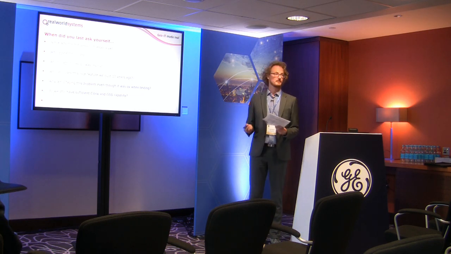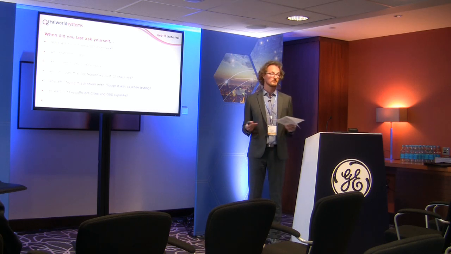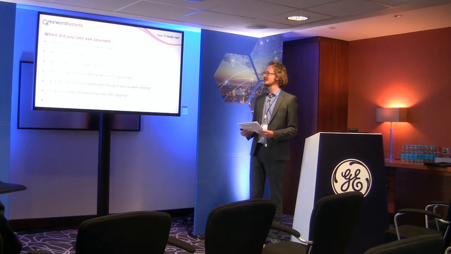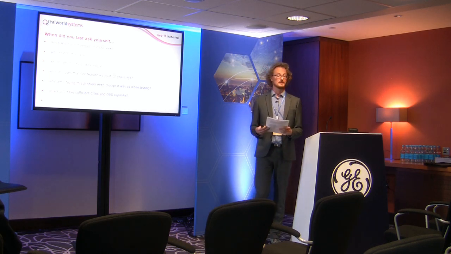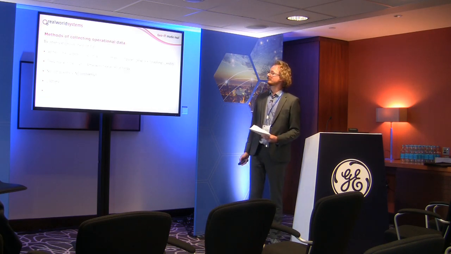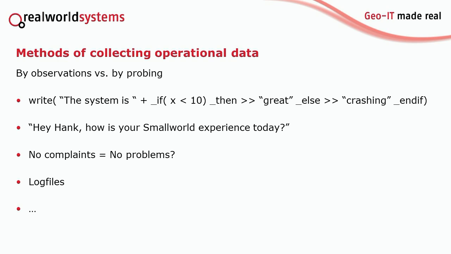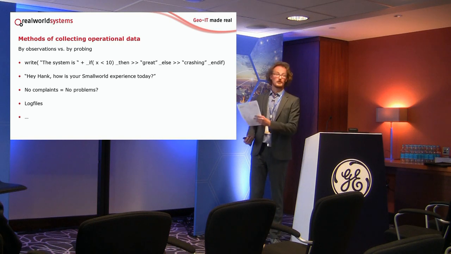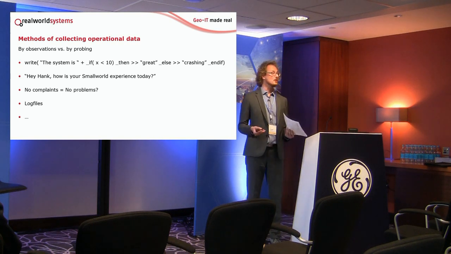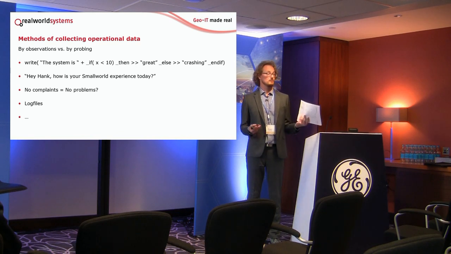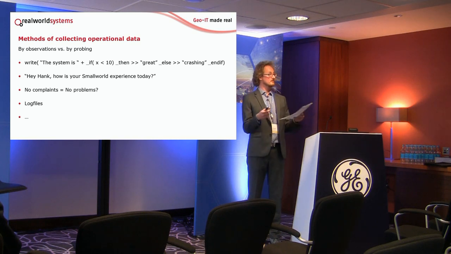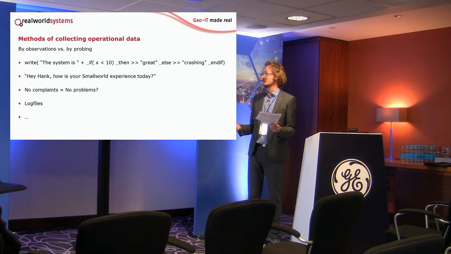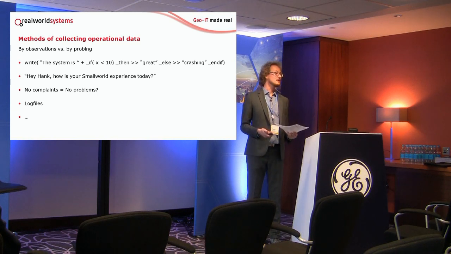You might develop something and test it in a test environment, and it's okay. You go live, and all of a sudden it doesn't perform anymore. Or you simply want to plan capacity. So how can you go about it? For example, you can write debug statements in your Small World code. Or you can simply ask someone. If you have deployed in the weekend, how would you go about it? You can simply ask the users, well, we made a new release, are you happy, does it still perform well? Or you might just sit back and wait for the complaints to come in.